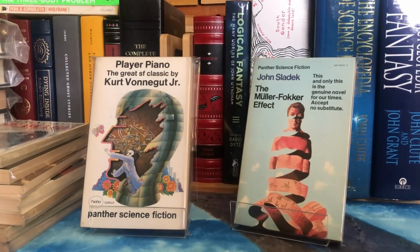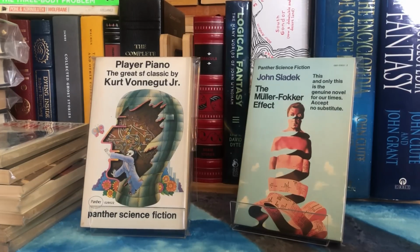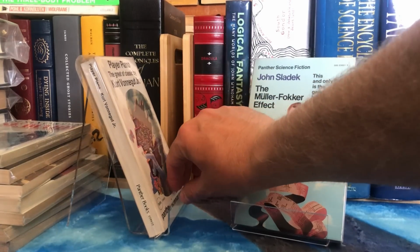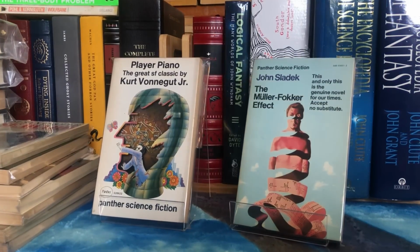And this had a different title. It was Utopia something and a number. I can't think what it is. I'll try and flash it up on the screen. But absolutely beautiful, I think you'll agree. Lovely, and typical of the sort of thing that Bob manages to pick up on his travels to sell to us, the great unwashed SF fans out there.